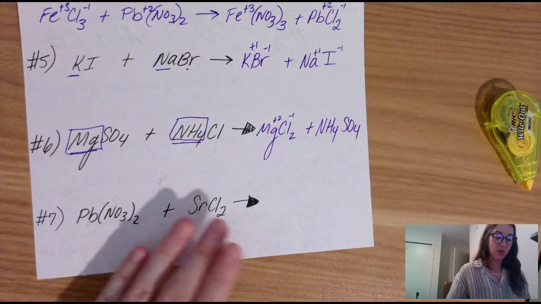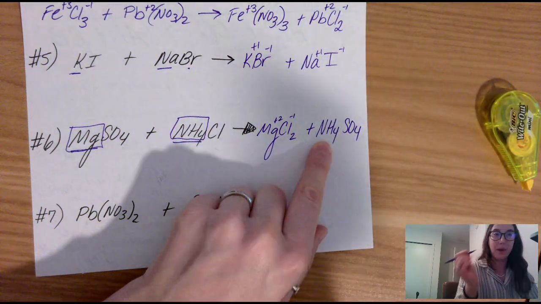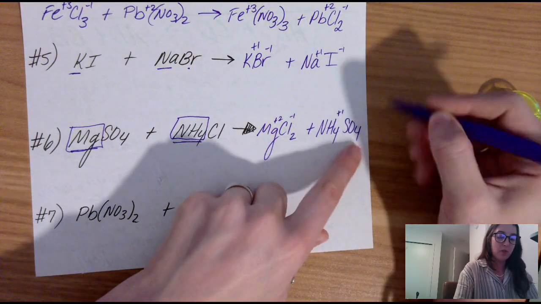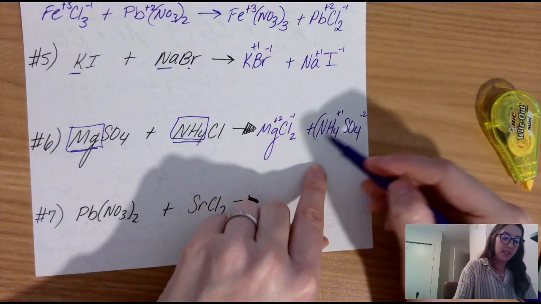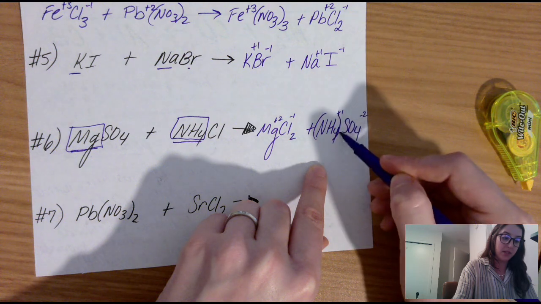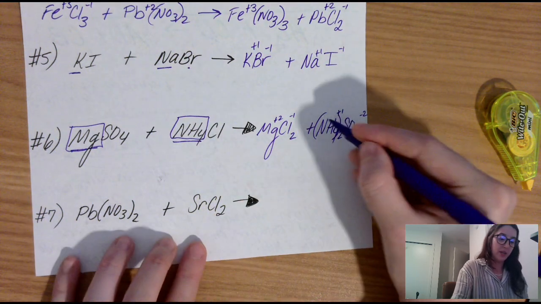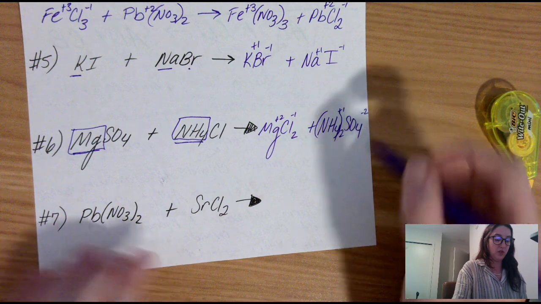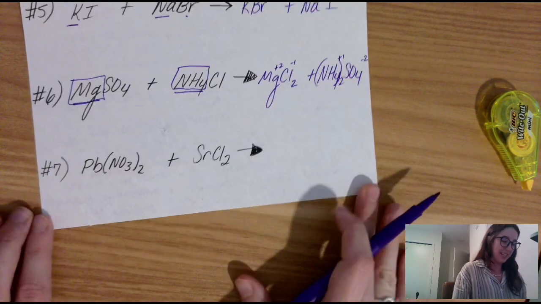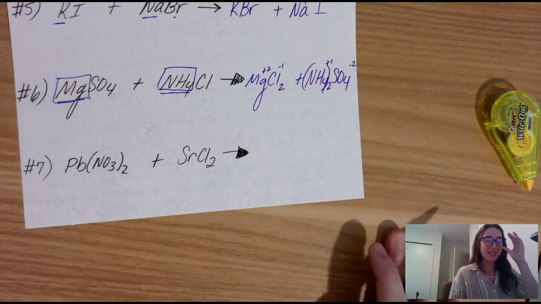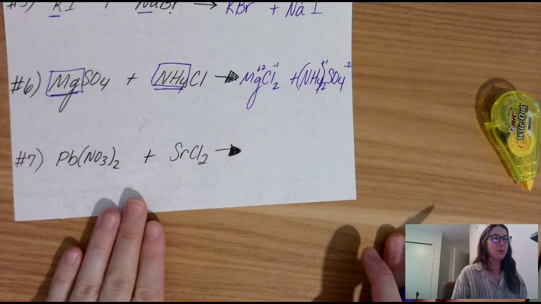And again, go look those up. NH4 on the polyatomic list is a +1. Sulfate is a -2, so I need to put this NH4 in parentheses to get that 2 down here. So (NH4)2SO4. Okay? All right, last one, number 7. Pause it if you're feeling up for the challenge. Try this one real quick.